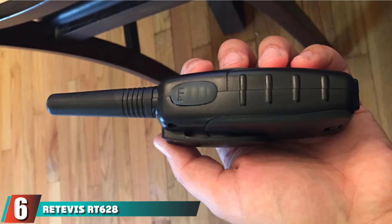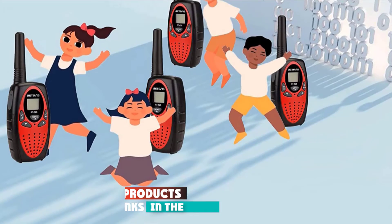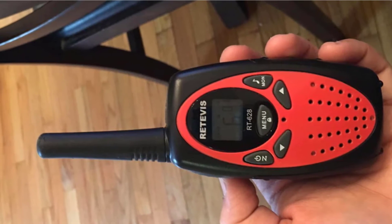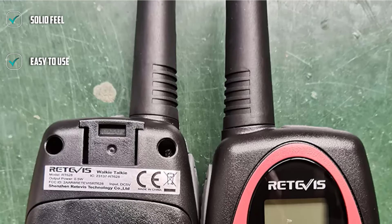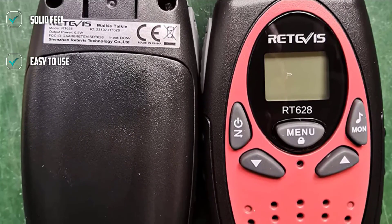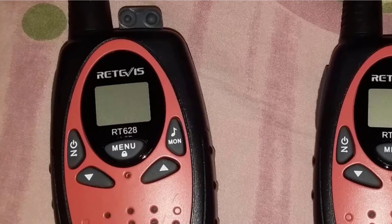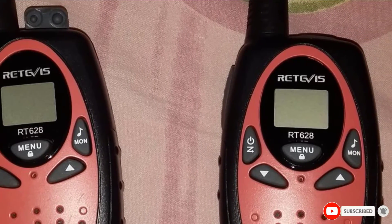The number six position is dominated by Retevis Art 628 Walkie Talkies. The Retevis Art 628 is a solid-feeling walkie with a durable design and easy-to-hold rounded shape. This option comes with a jack for a headset and a call button with a phone-like ring. The phone call button ringing is annoying and you can't talk through it — unfortunately, young children find this to be the best feature. This option also lacks exciting kid-centric features like a lamp, radio, or fun color scheme, but we like how durable this pair feels and suspect it might survive more than one drop, making it a good choice for those who want a camping-style walkie more than a toy.